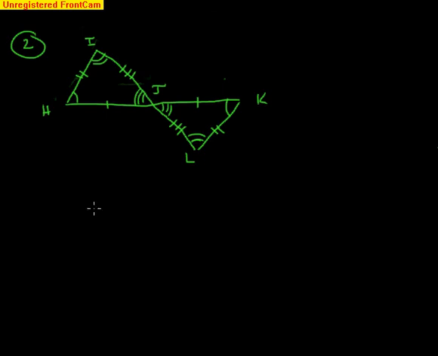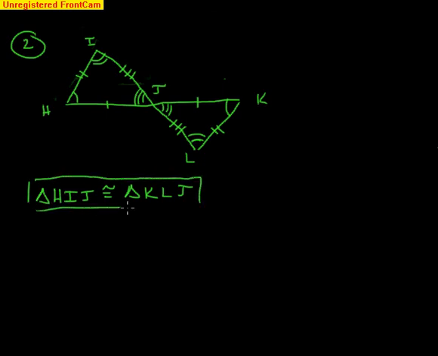So the first thing that we need to do is identify the congruent triangles. So again, if you pick one, just go in alphabetical order. Let's pick the left one, HIJ. Is congruent. Now, we have to line up the angles. H has one angle marking, K has one angle marking. So K goes first. I has 2, L has 2. J has 3, J has 3. So there's your congruence statement, right? If you get that, then the rest is easy.